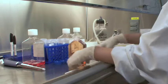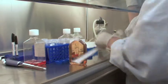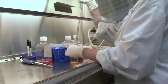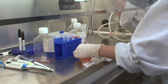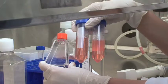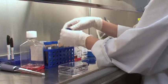Transfer into tissue culture hood. Remove 100% media and transfer into 6 50 milliliter sterile conical tubes. Set aside for further processing. Note, in the T25 version of the protocol, there will be 2 50 milliliter conical tubes as opposed to the 6 for the T75 version.